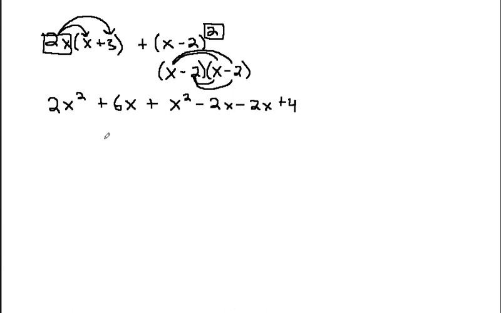The final step that we have to do is go through and combine any like terms that we see. And like terms are going to have the same variable parts and the same exponents. So for example, 2x squared and x squared have the same variable part and the same exponent. So we can add them together, giving me 3x squared.